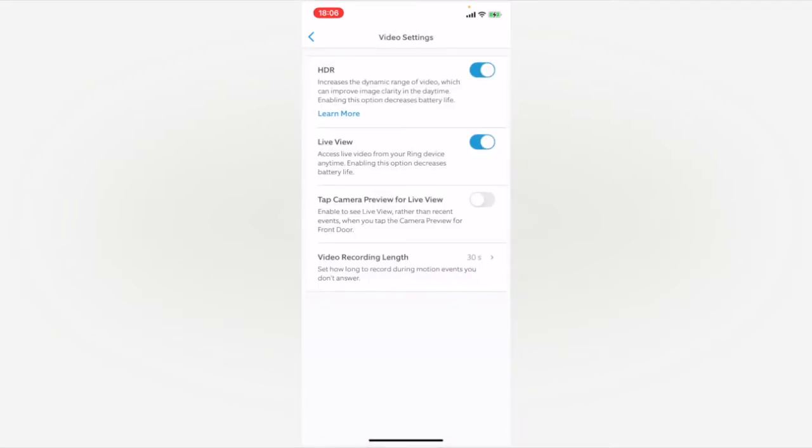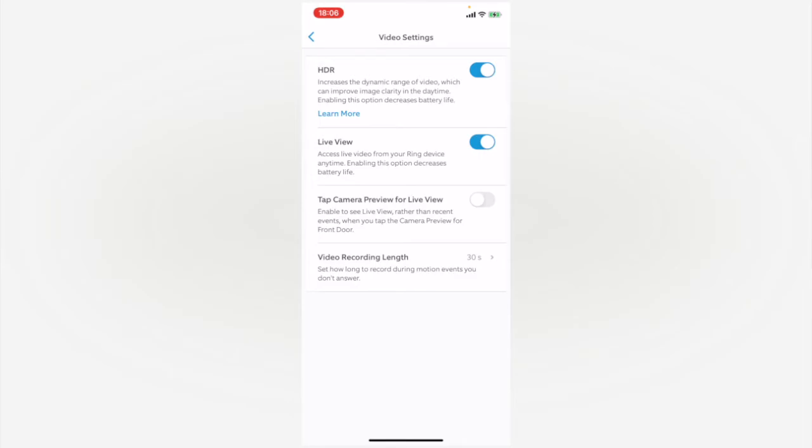So obviously one thing to factor in is it's not going to have 24 hours of constant recording. But you can use live view if you want to record something happening in front of the house. Just go to your live view and you can record for 5 minutes straight. That will all be saved, but for the device, the automated recording will always be in 30-second clips, okay?